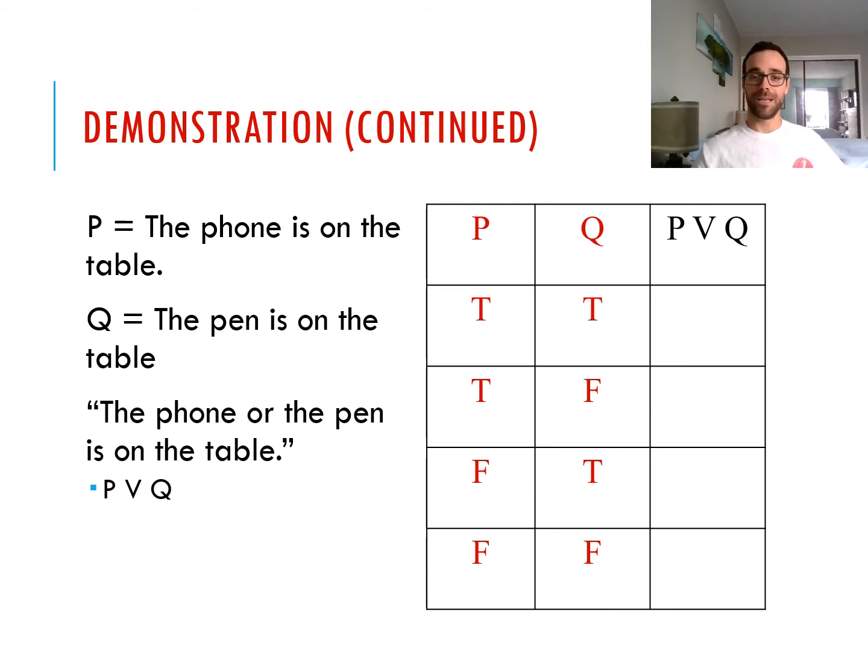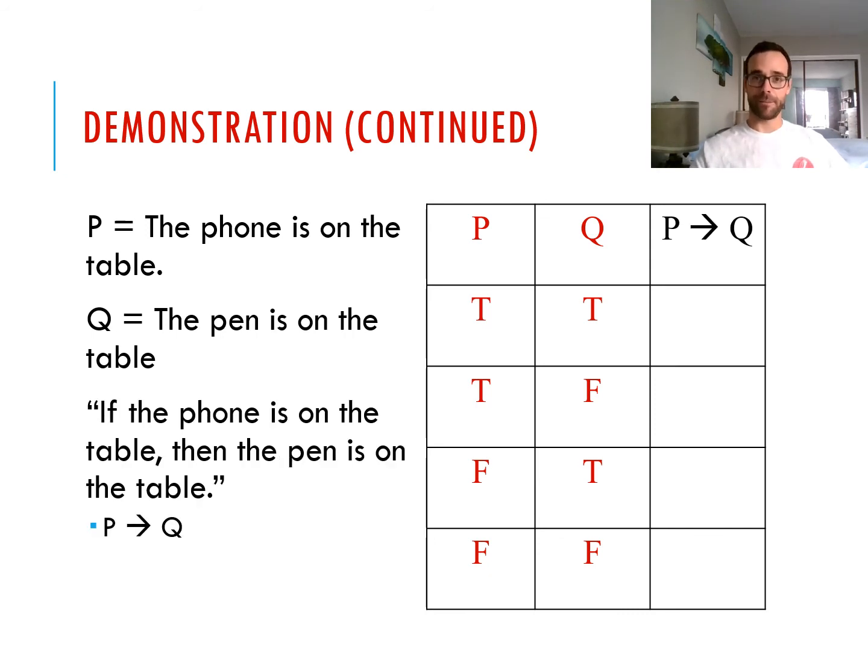In row 2, at least one of them is true, and because I'm using that disjunction, the complex proposition as a whole is going to be true. When the other is true, the complex proposition is still going to be true because of the disjunctive or. It's only in the bottom row, the 4th row, where the complex proposition is false. These tables are going to be important to memorize moving forward because these tables will express the truth and falsity of these complex propositions.